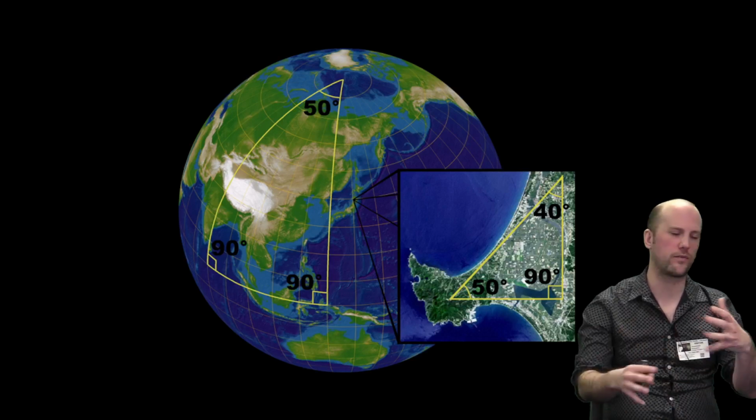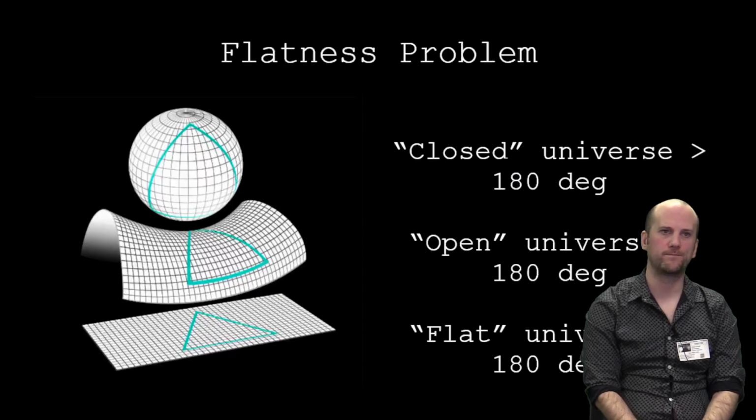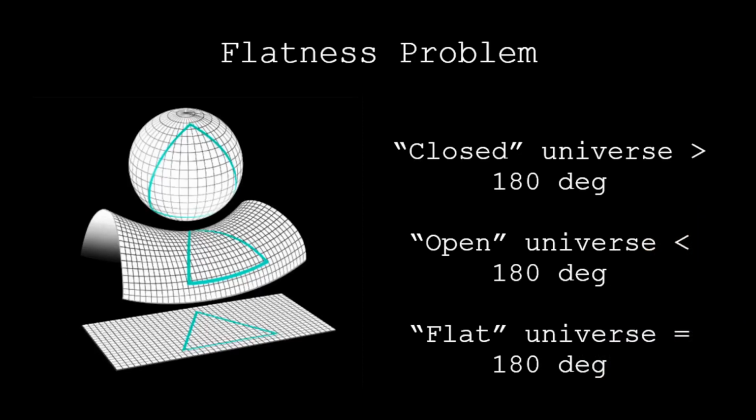It's the curvature of the ball that widens the angles, so they add up to more than 180. It's also possible for them to add up to under 180. You have to draw your triangle on a kind of saddle shape or a Pringle, the potato-based snack. If you draw a triangle there, that curvature pinches the angles, and so they add up to under 180 degrees. The correct answer to that question is: it depends how you draw your triangle.